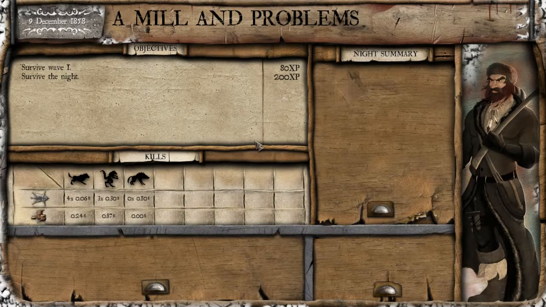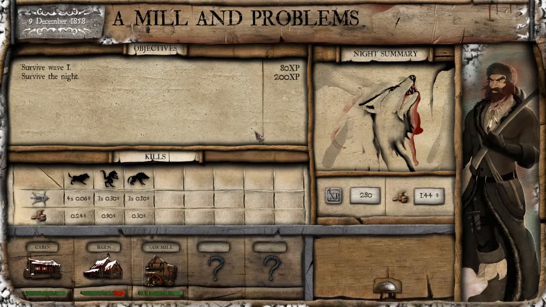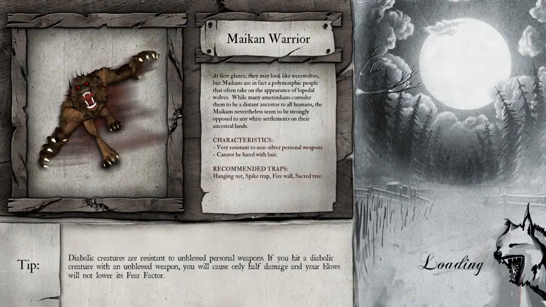Survive wave 1, survive the night. And we got a substantial sum of money. And we almost leveled up twice. Sheesh. Oh, Maikan.